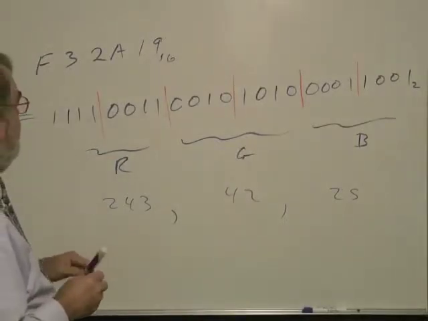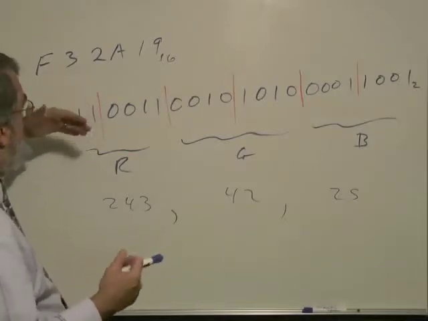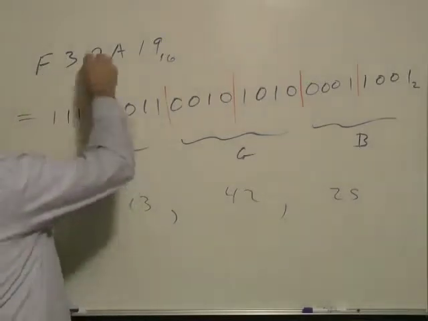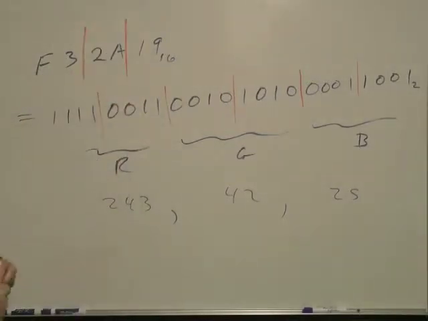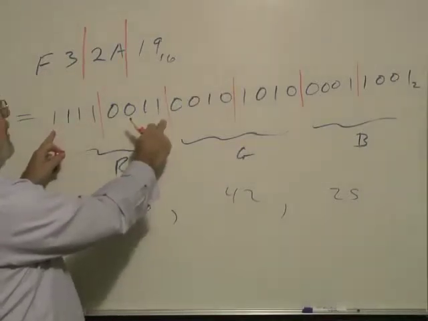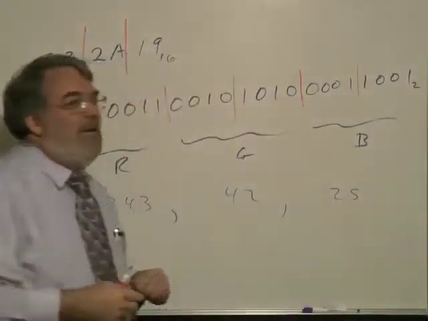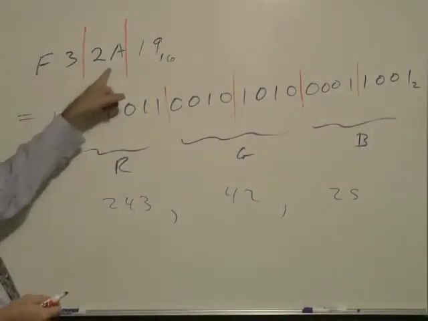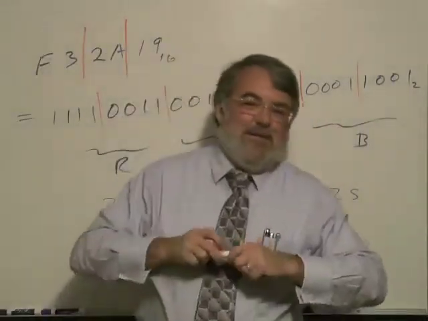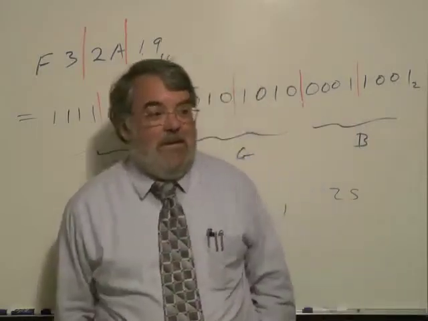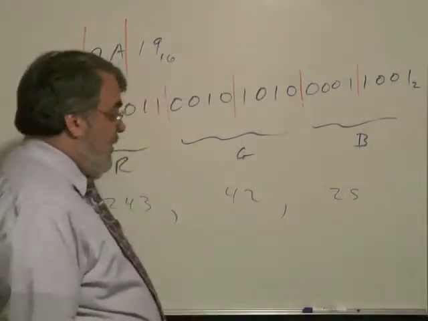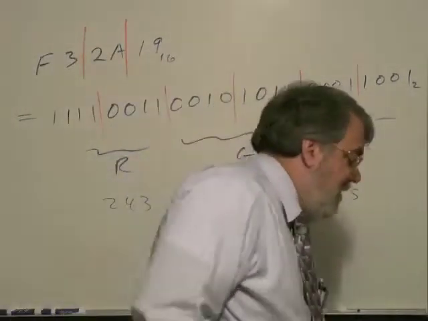So anyway, I guess I wanted to illustrate that this number can be thought of in hexadecimal as a 3-byte number. Each 2 digits represents a byte, or 8 bits. And if we're talking colors, then here's red, green, blue. Okay, I think that's how it works. So if I'm wrong, your computer faculty are going to have to correct me on that. But anyway, that's a way of looking at this. All right, so let's try 1 or 2 more of these. And let me erase the board.